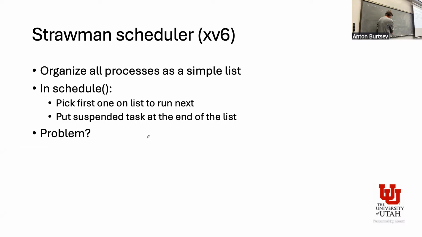When you do block on IO, this process gets removed from this list temporarily and gets put on a separate list of blocked or waiting processes, right? And it sits on this list. And when it gets unblocked, it gets placed, let's say, in the beginning of the list or somewhere around that area. And maybe it will be given a chance to finish its own slice, right? Make sense?